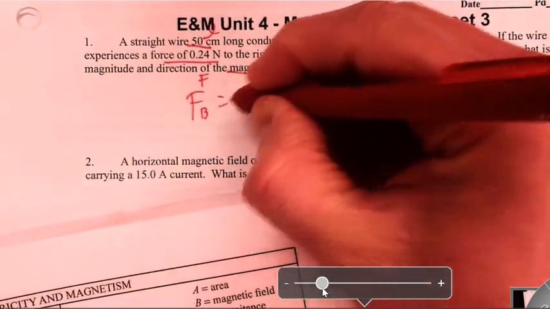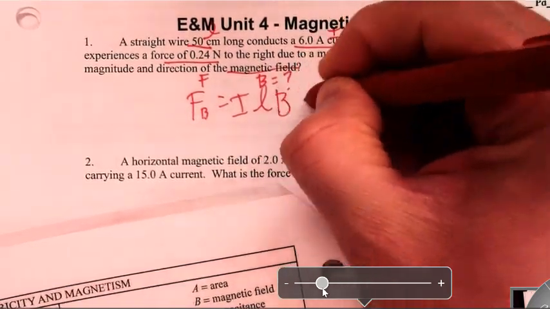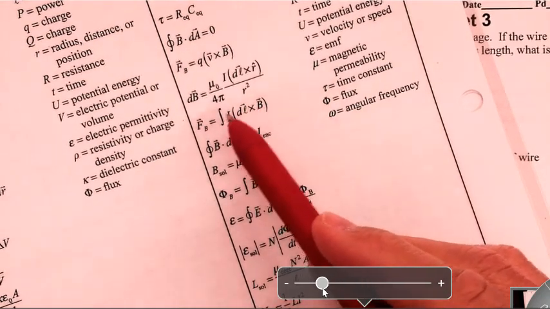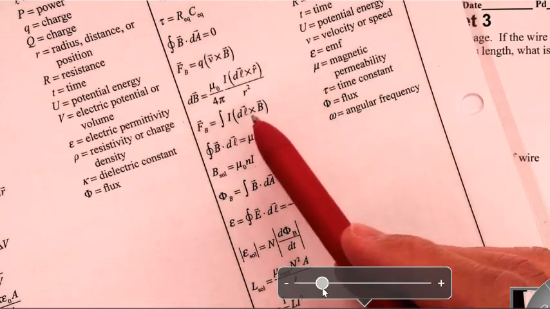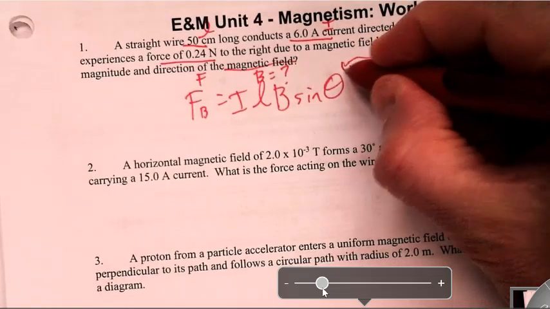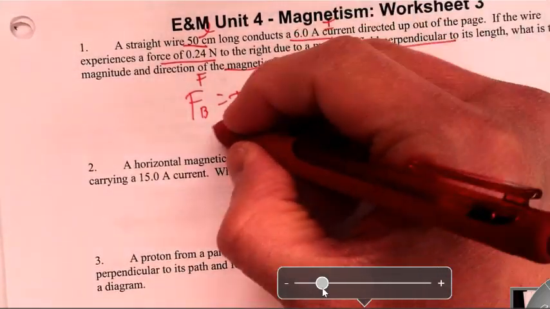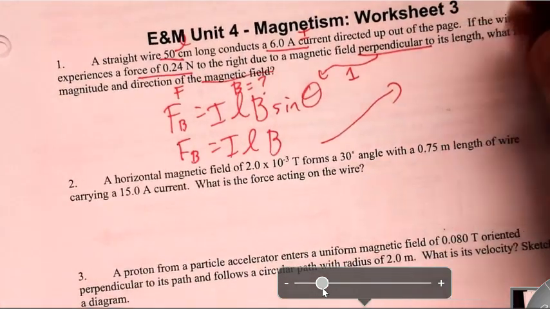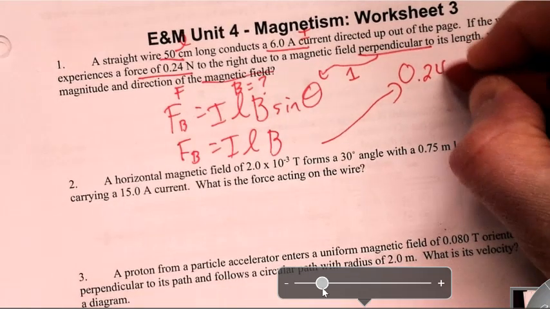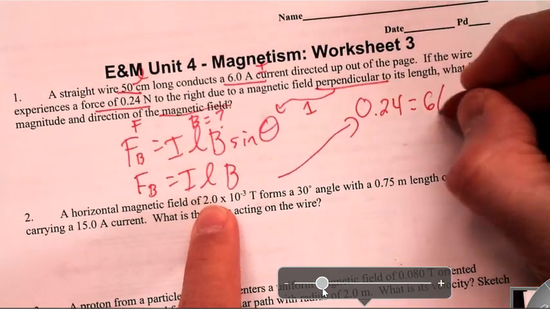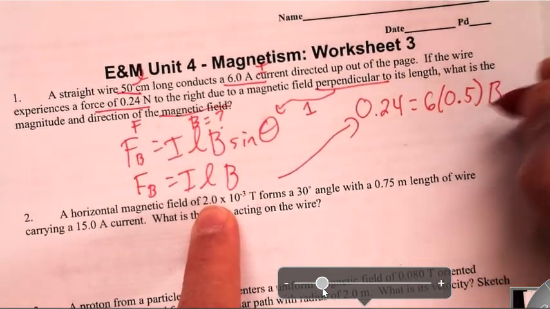So the magnetic force is equal to ILB sine of theta. I'm going to ignore the integral because everything's kind of a constant, so I can just ignore it. ILB sine of theta, because that's what the cross means. In this case, the sine of theta, since it's perpendicular, is just going to be 1. So it's just ILB. FB is ILB. And if you just plug in your numbers and do some math, you'll get an answer. I'm not actually going to do the math, but I'll plug in numbers for you. I is 6. L is 50 centimeters, which is a half of a meter. And then B is what you're trying to find. So solve for B.